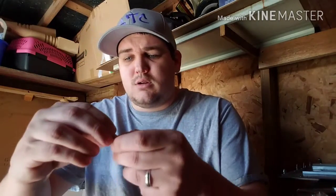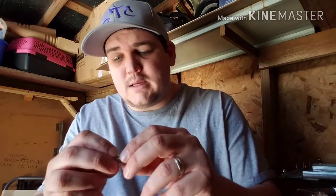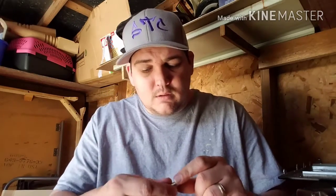I was just able to get this open — this is a concentrate pod, similar to the dry herb pod. You put your concentrate down on that little bump and wrap it around, then screw the cap on. The problem is it doesn't unscrew easily once used — the oil gets into the threads and gunks everything up. You can't take it out right away because it's been in a 500-degree oven, but if you wait for it to cool, the oil dries and it works like gorilla glue. It's annoying.